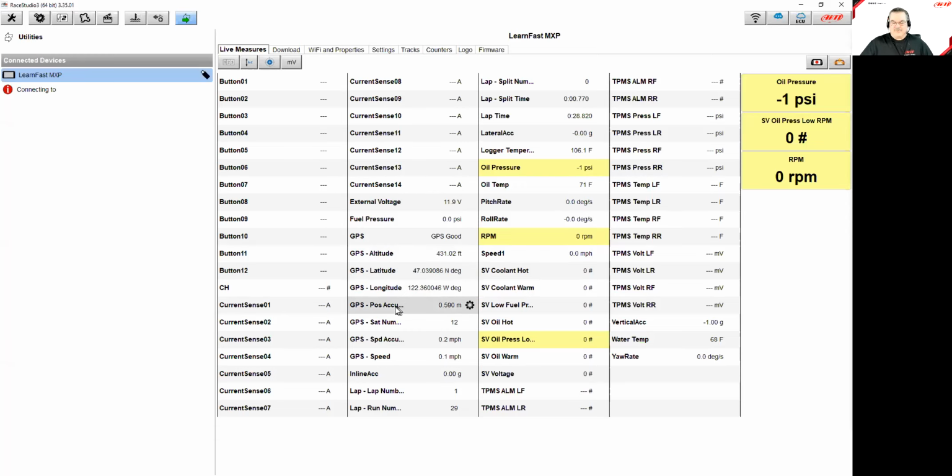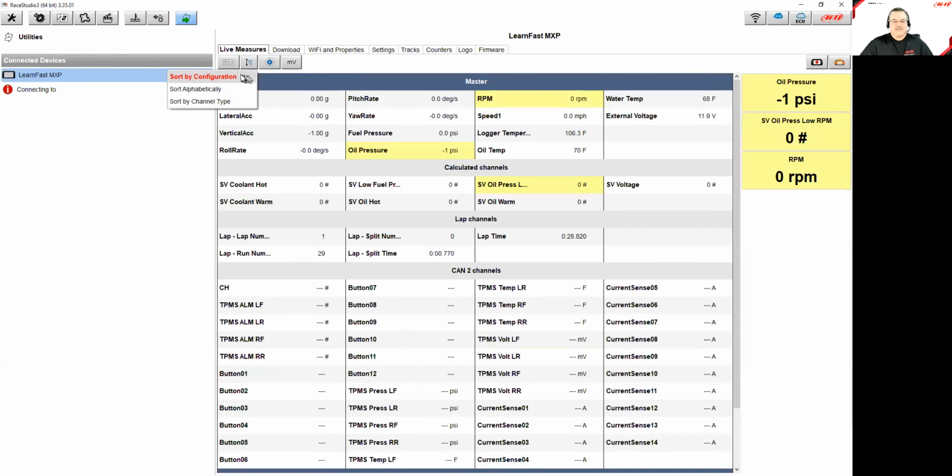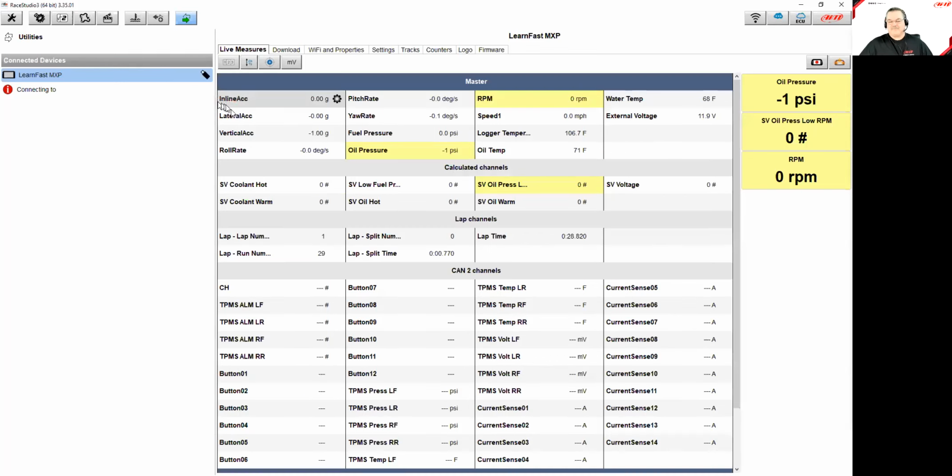It gives you your position accuracy, number of satellites, all your GPS channels that were down lower a moment ago. Or you come back in and sort by channel type, or by the configuration, the way it is stored inside the logger itself. I tend to always sit on the channel type, but everybody else might have some other desire.